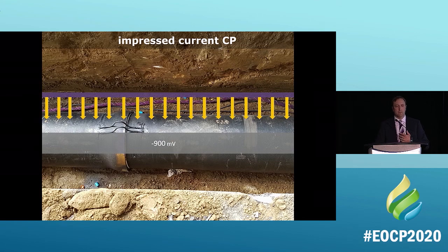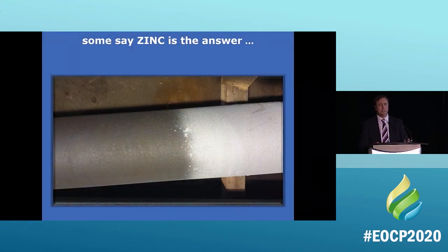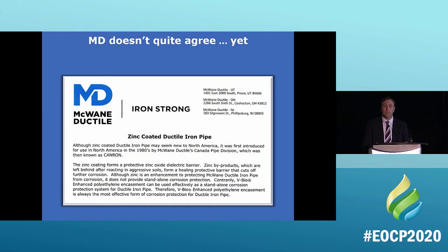We're going to try and get to other stuff here. Some say that zinc is the answer. This is very popular in Europe. McWane and the other manufacturers in North America don't feel the same way. Here's from them. It says, although zinc is an enhancement to protecting McWane ductile iron pipe from corrosion, it does not provide a standalone protection. So basically you're buying insurance on top of your insurance. It still requires something else.